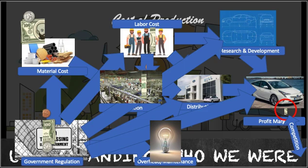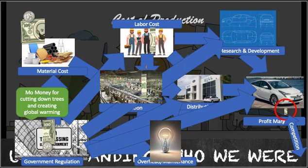And so if you have a company, you're there to make money, and that profit margin, depending on how competitive the market is, is going to be pretty small in a lot of competitive markets. If you have something like cars, where there are a lot of different companies and a lot of different options, people are going to cut into that profit margin as much as they can to pay for everything else. But that's going to stop them from making tons of money. So you might think that Ford Mustang that you bought brand new at the dealership for $36,000 made the owner of Ford rich, but that's probably not true. He maybe only made a couple of dollars on that transaction, and his wealth comes from volume, in other words, the number of sales, rather than the actual profits that he's making.